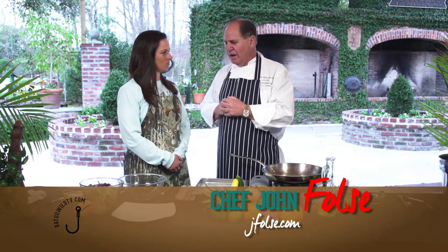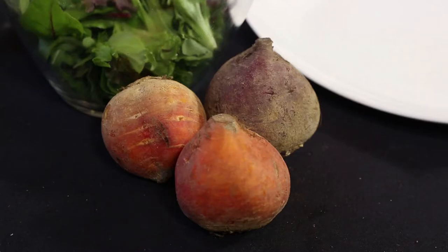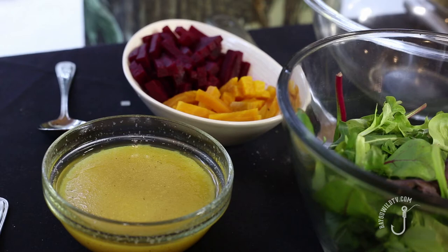We're doing a beautiful salad, and I'm trying to encourage people to start to think out of the box with all of your fish, all of your game, and just kind of elevating it to bring it to the table of company rather than think of it as a camp dish or something that you would just go out on the back patio. No paper plates. Just kind of elevate it because, first of all, it makes people realize just how important a sportsman's paradise Louisiana is. It makes them realize that this is a vacation haven to be able to come when it comes to game and fish.